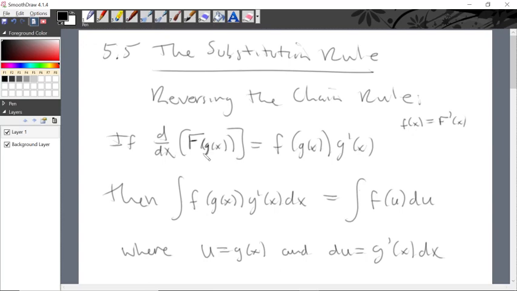So if we take the derivative with respect to x of this composition, we get little f on the outside. We leave the g of x alone. That was the first link in the chain rule. And then we multiply that by g prime of x. That's our chain rule right there. Now suppose that this combination was what we were asked to integrate with respect to x. That is, if we're asked in an indefinite integral what would be the antiderivative of this combination, the answer we would expect to get back would be big F of g of x. That's what we expect to find as the antiderivative of this combination.